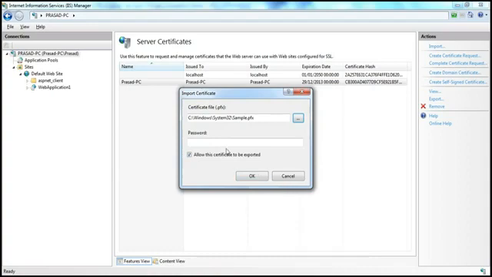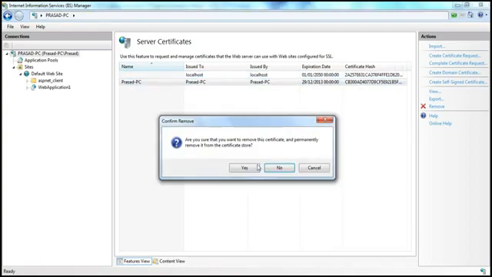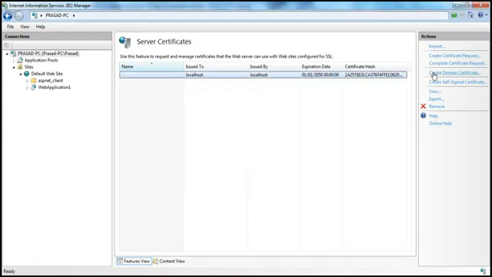I click open, and then you need to specify the password and allow this certificate to be exported. If you don't check this option, if I uncheck this and click OK, I have that certificate imported. Now look at this. Since I have it already here, let me remove that. Let me try to import that now.